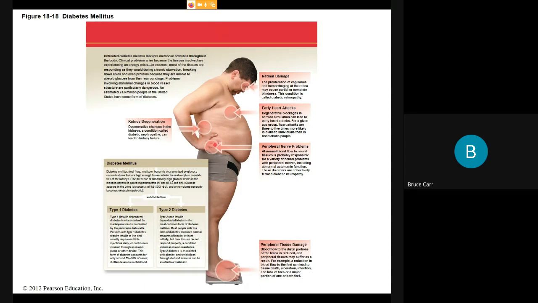Peripheral nerve problems, especially in the fingers and toes, result from compromised blood flow and a number of neural problems with peripheral nerves and regulation being affected by this irregular delivery of blood. Peripheral tissue damage, especially later in life, can lead to tissue death, ulceration, other effects on the skin, being more open to infection as the white blood cells traveling through the tissue diminish, and even to eventually tissue death to the point of amputation of toes or feet.